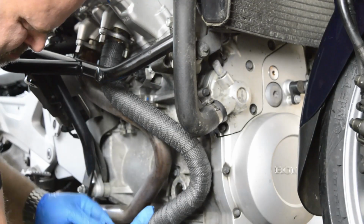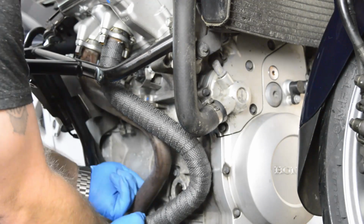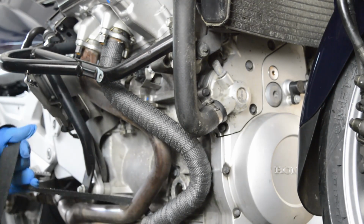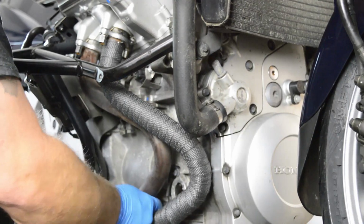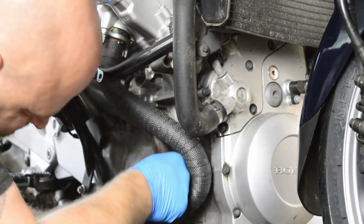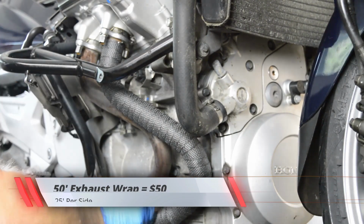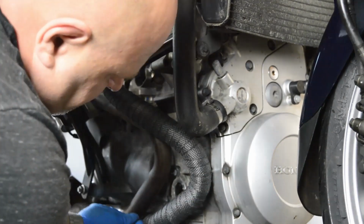You're just supposed to dampen it to help make the wrap a bit tighter. Being only 1 inch wide, I found I could get the wrap tight enough without making the wrap wet. I think there's a lot more mess when you do that. Now the fibers that are in the wrap are a bit itchy. They're like fiberglass insulation, so be aware. I used exactly 25 feet of wrap on each side of the motorcycle, and this 50 feet roll cost me $50 with tax and shipping.